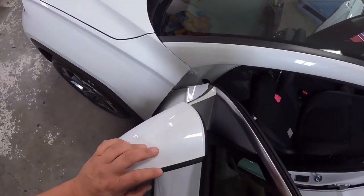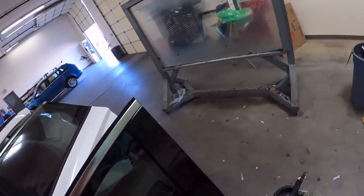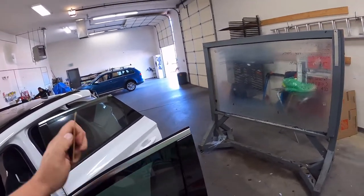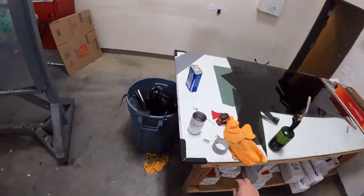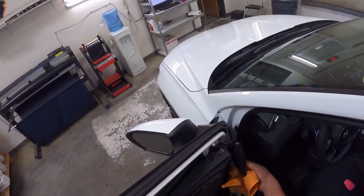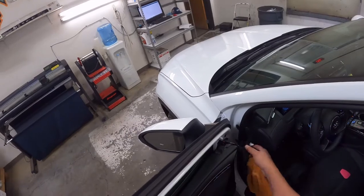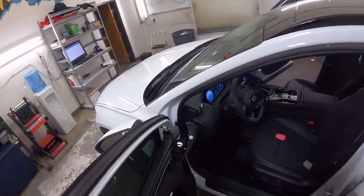Hey, look at that. We got a little bit of a gap, but not so much that anybody but me and maybe another tinter will see. But FYG, out of all the brands, is probably my first choice. But Pilkington, actually, I'd say Pilkington, FYG, obviously Carlex, but we don't really have Carlex distribution. Carlex is always really good aftermarket glass.